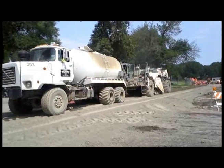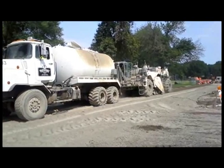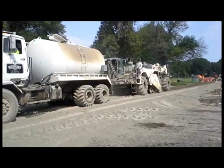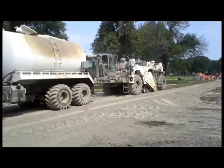The process we are using to reconstruct the roads here is an innovative new process that is not only environmentally friendly, but extremely cost effective as well. We start by grinding up all of the old pavement, which we then mix with cement and water to create a solid, stable, new base for our road. The equipment you see here is mixing the cement and water with the already ground up old pavement.